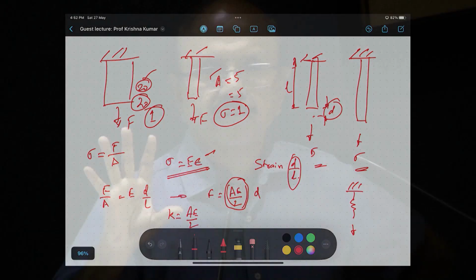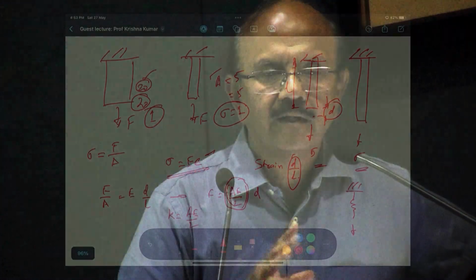So that's exactly what the body does. Form follows function. So you do pumping the iron, form follows function, so you develop the all important muscles. This is what happens everywhere in the body. The whole idea is that the body starts reacting to stress. There are sensors in the body which react to stress. So this is a very important concept of stress, strain, stiffness.